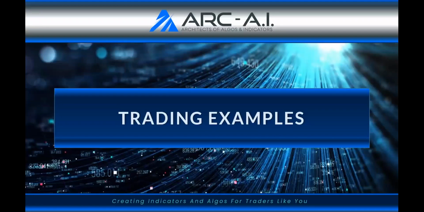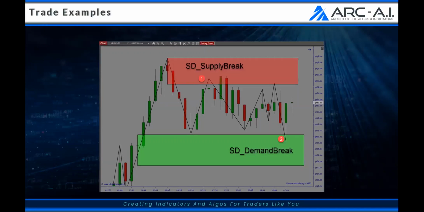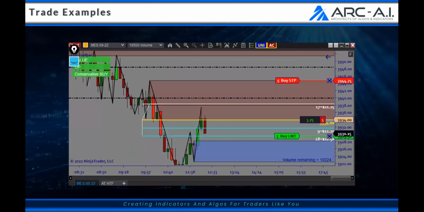Let's look at some real trades. We have some examples of some of our traders who have actually taken trades with this software already. The idea is you've got supply and demand, right? And then you've got traders that are trading this, that are taking money out of the market. Here you can see that's going to be a zone there. And it looks like in this case, they're actually trading the order block, which is right here. And so you can see there's the trade, and then there's the targets that they put on. So winning trade right there.